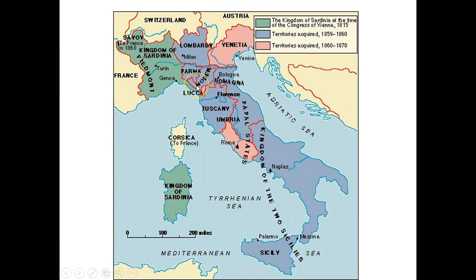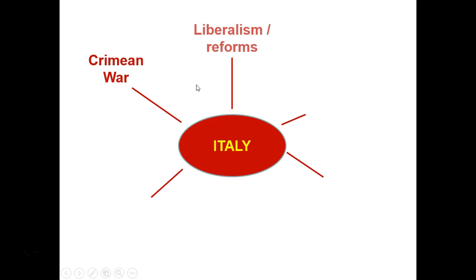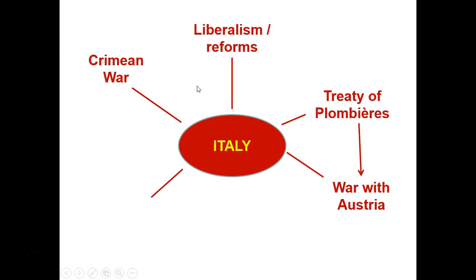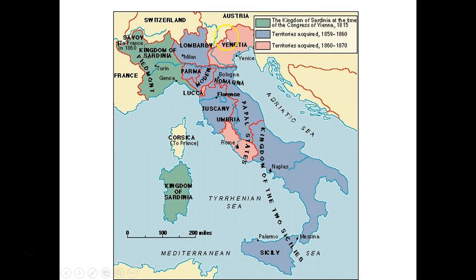So, another key part, and this is going to be really important because this is going to be a major similarity that Otto von Bismarck will do. Now that you've got this secret alliance, it's time to start picking a fight with Austria, right? And here is the key part. Austria becomes so annoyed with the efforts of these Italians in this northern area that they declare war first. That's critical to understand. Austria declares war.